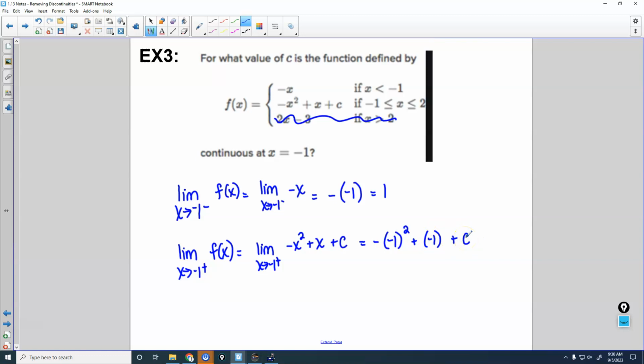So when you're plugging this in, you're only plugging it in for the x's, not for the other variables that might be there. So when I do that, make sure you're doing your order of operations correctly. This would not be calculator active, so don't let this get you. What have you got to do first? Exponent. So negative 1 squared is positive 1, but that negative right there is still there. So it's negative 1 minus 1 plus c, which is going to give us negative 2 plus c.